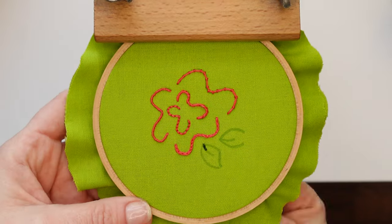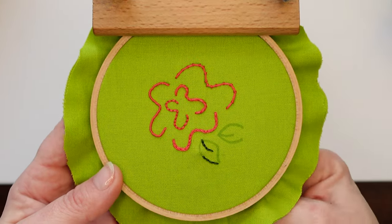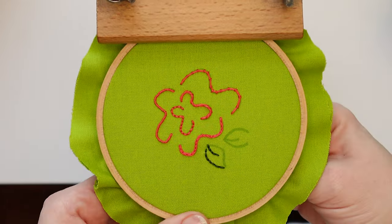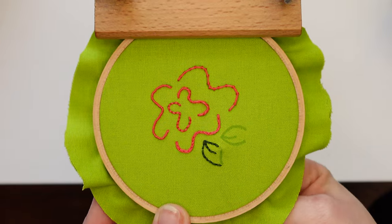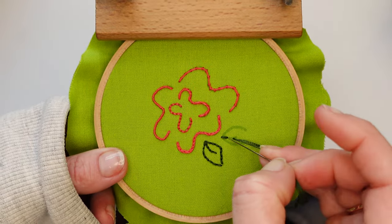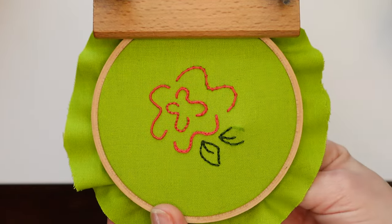I'm stitching the last two pieces of this rose using backstitch for both leaves, but demonstrating different stitch lengths. For this first leaf I'm using stitches with a very short distance in between each stitch — it takes a little longer but achieves a particular aesthetic, even on a gentle curve. For the second leaf I'm using longer stitch lengths, trying to stay consistent — this goes much more quickly. It's nice to know you have options, and you can go back to shorter stitch lengths if that's the look you want.